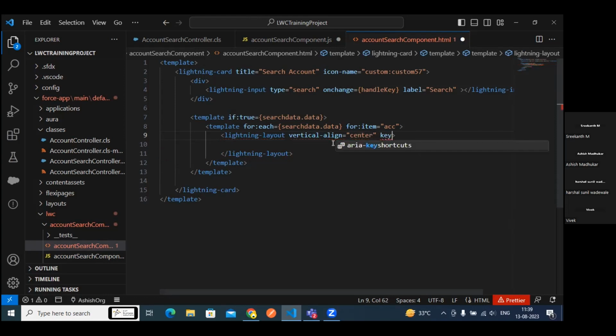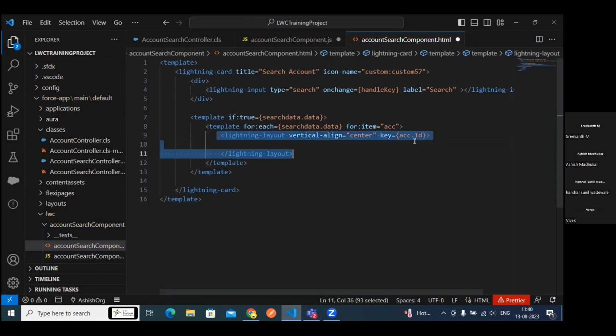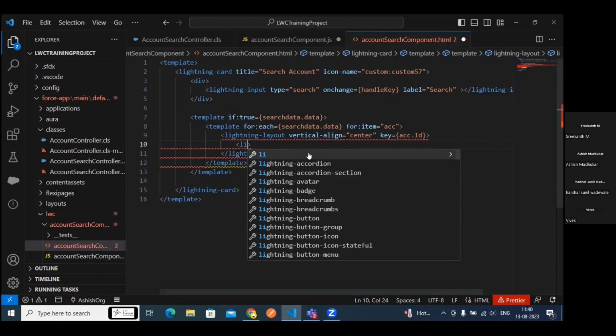When we are iterating any data, you should always pass one key. Whatever your first tag is, it should be given the key, because for differentiation you need to use a key. All the tags should have different keys. For example, if there are 10 data items, you have a different key for each of those 10. If you already know HTML, we have the li tag for showing a list of data.